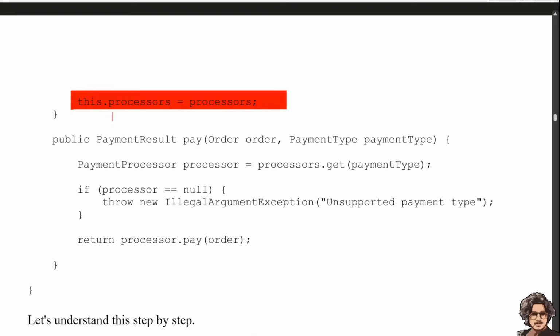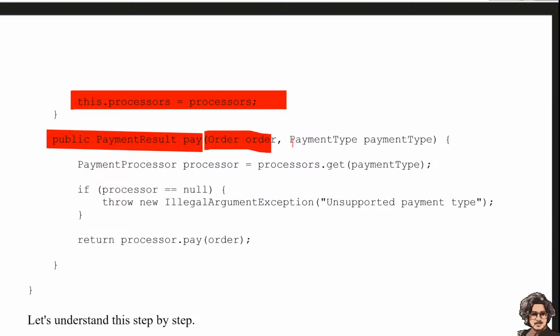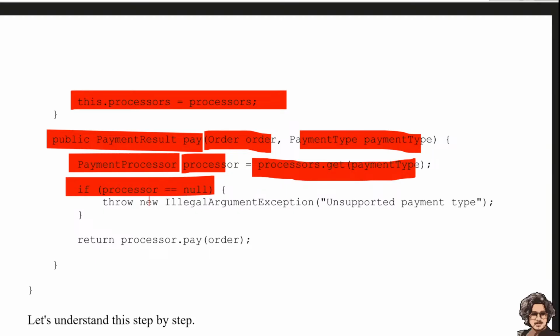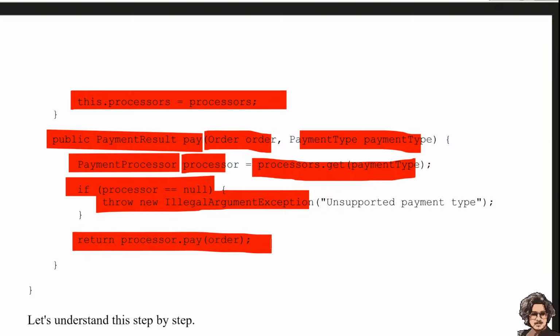Then public PaymentResult pay, with order and payment type, we are creating the object. The payment processor is the one object, the processor to get the payment type. If the processor is null, throw new IllegalArgumentException, unsupported payment type. And return processor.pay(order).